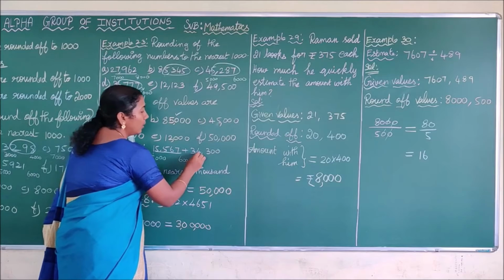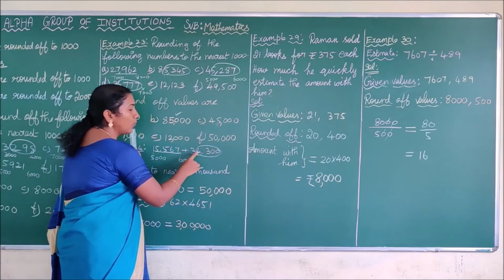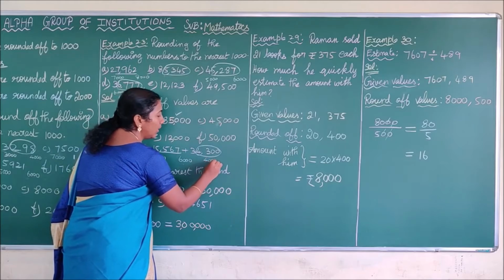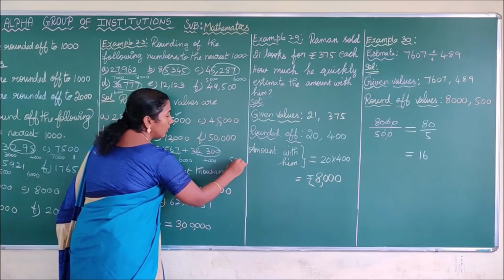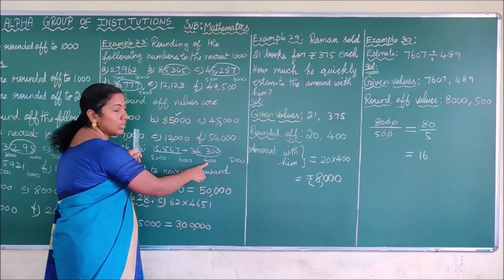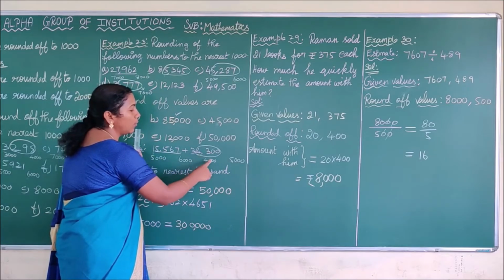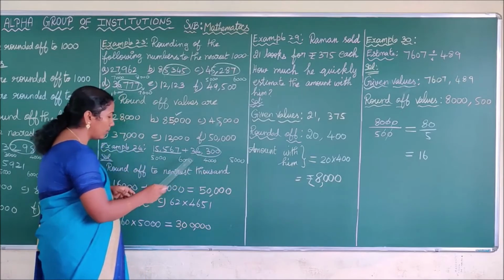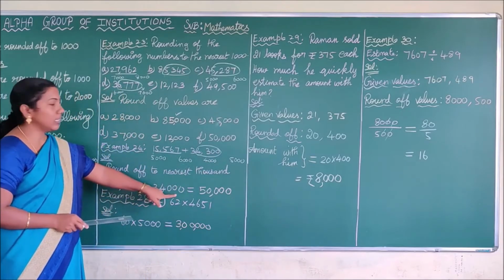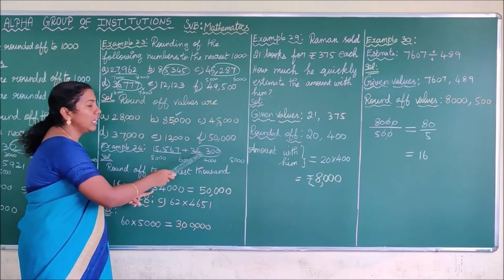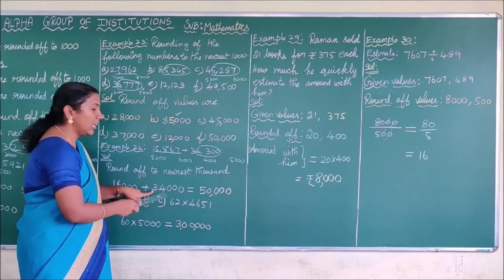34,300. So you have to consider this last 4-digit number. 4,300 lies between 4,000 and 5,000. Before 4,500 are round up to 4,000. So here you have to round up this value to 4,000. So we have round up value of this sum as 34,000. Thus we have round up this to 16,000 and round up the 34,300 as 34,000.